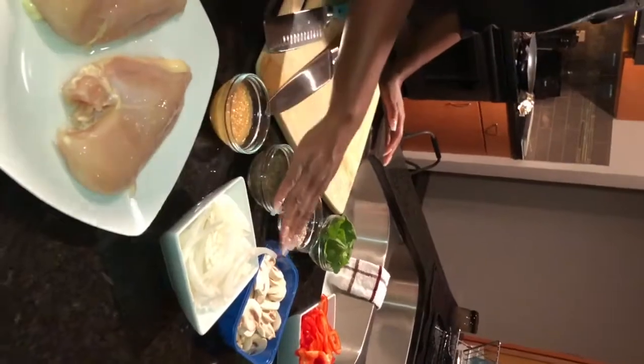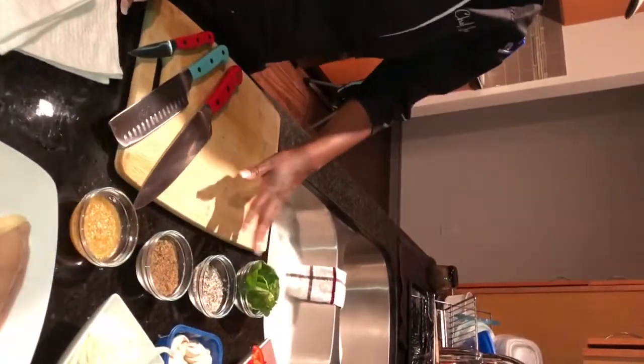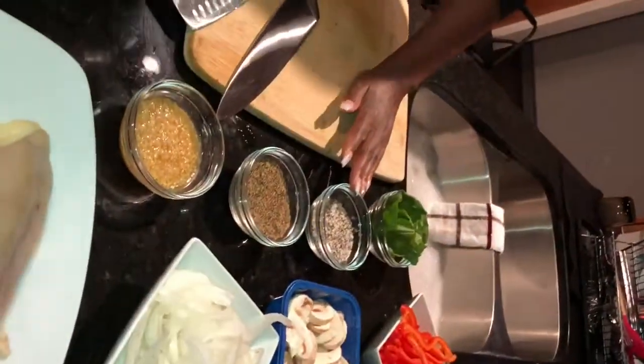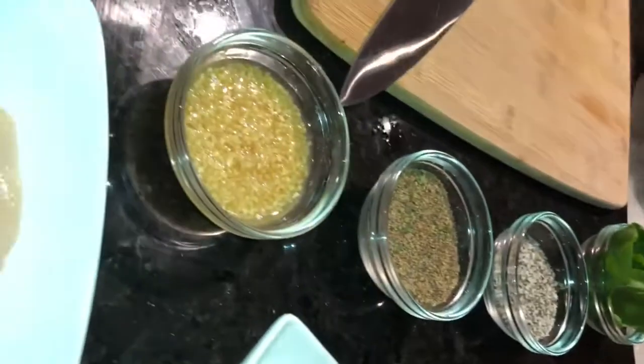We have julienne onions, sliced mushroom, and julienne red peppers, fresh spinach, and your basic seasoning, salt and pepper mixed together, a house seasoning that I have created, a Chasing the Taste all-purpose seasoning that we have here, and minced garlic. And this is everything we're gonna stuff with the chicken breast.